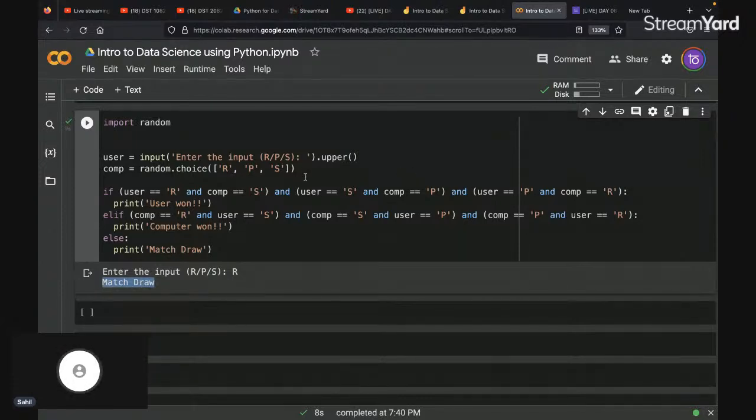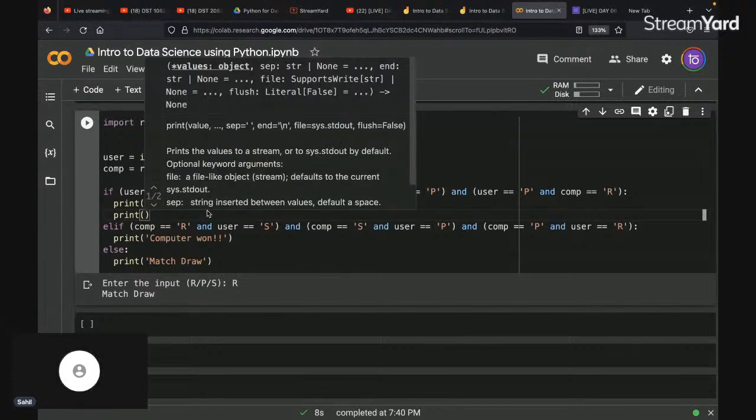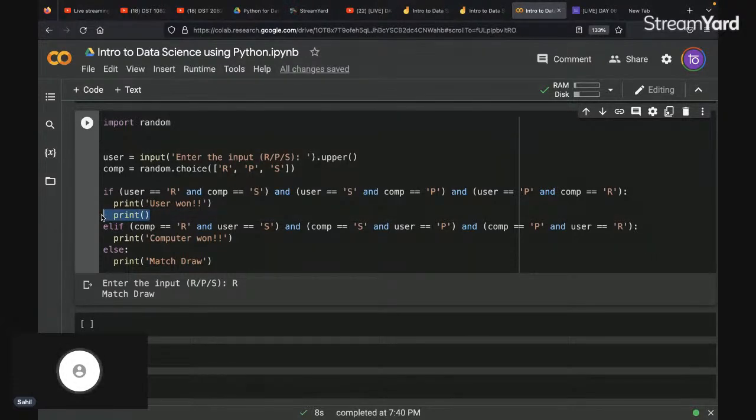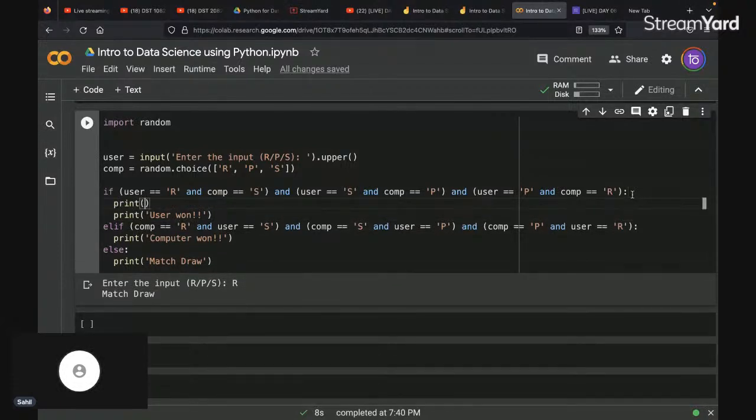So what I'm going to do is print a message over here. I'm going to print the message of what the computer has actually chosen, right? So instead of writing this message over here, let me write print, and I'm going to use the f-string. I'm going to say user chose, and computer chose.